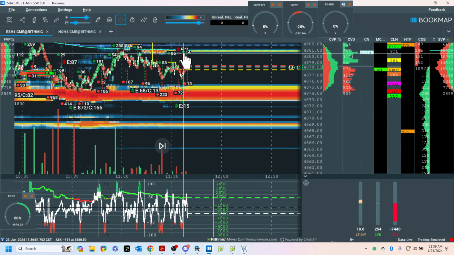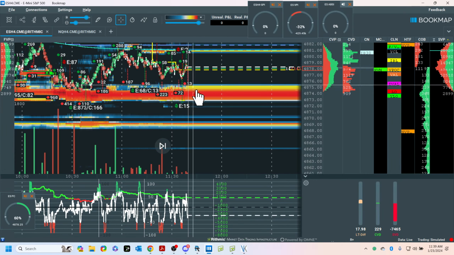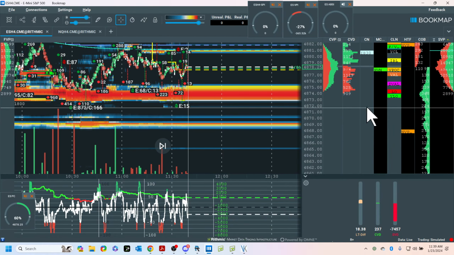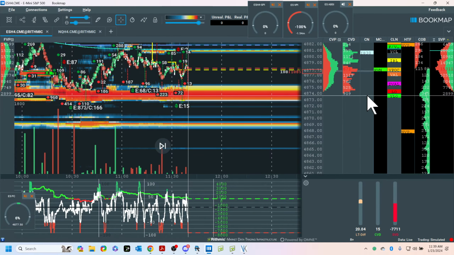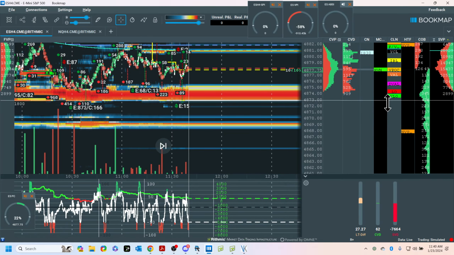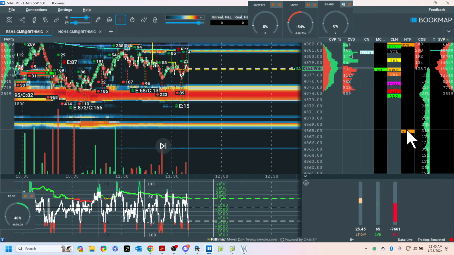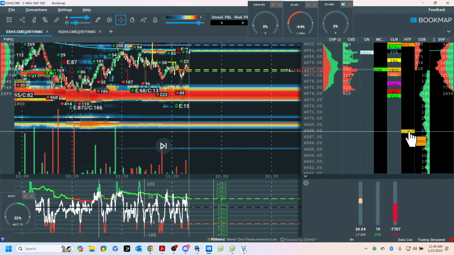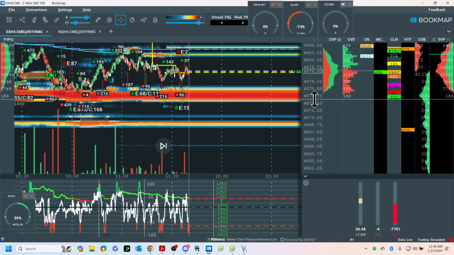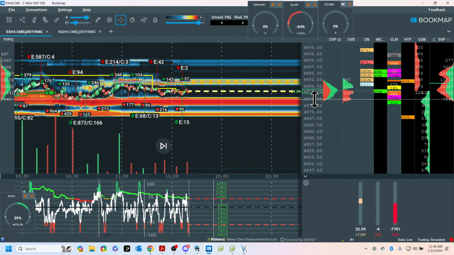You always got to think from both sides. If we can't get above here, then we're going to attack this. And remember, you got yesterday's low here. If you're going to vote, does anybody think we're not going to take out yesterday's low? And there's no guarantee we will. But does anybody think that's a low probability to take it out, or is it a high probability we get the stops under yesterday's low? If we get under here, we can accelerate. And there's our target. Write that down too. It's 67-ish, 68. And there's no reason that we can't go further, but that's not my immediate concern, you know.